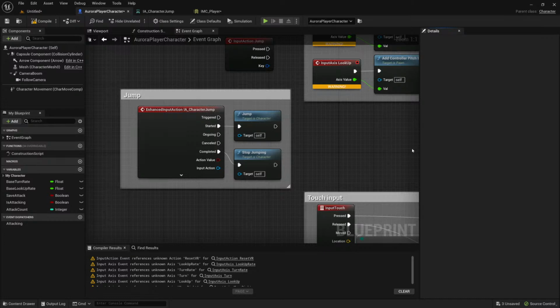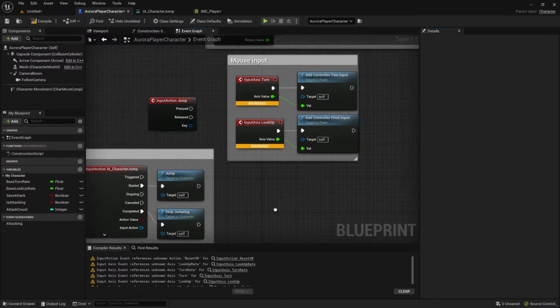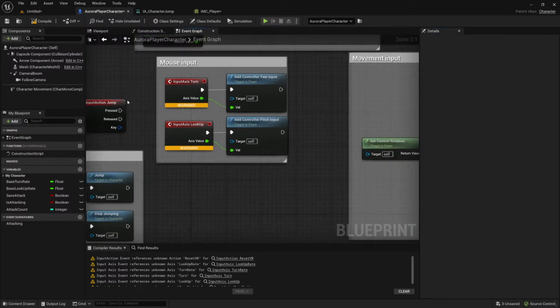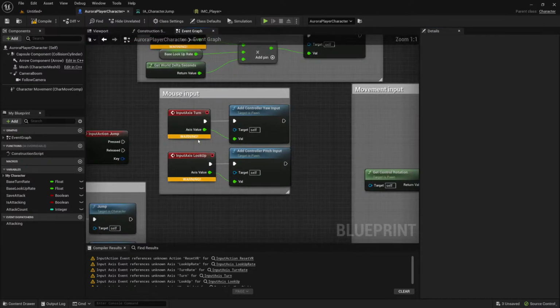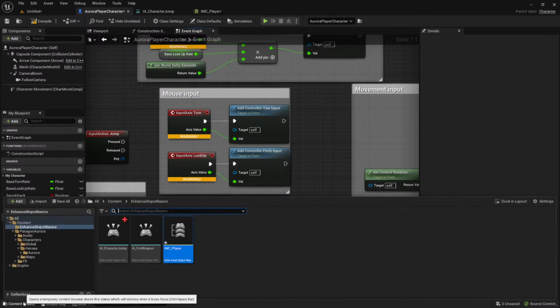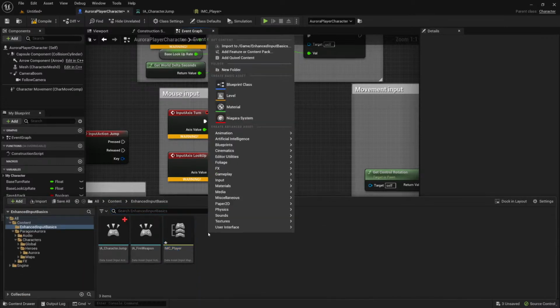The second input we're going to create is the camera movement. For the camera movement, we have two inputs, turn and look up. Let's start with the turn. For the turn, we need to create again the action to do the turning.